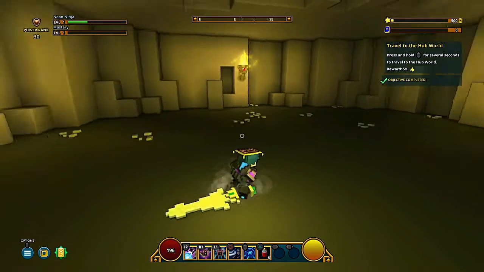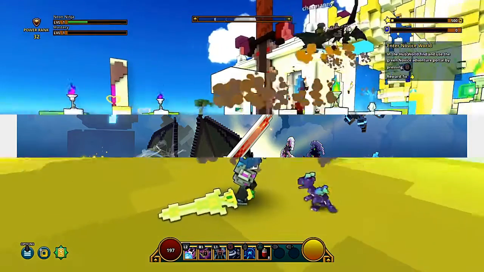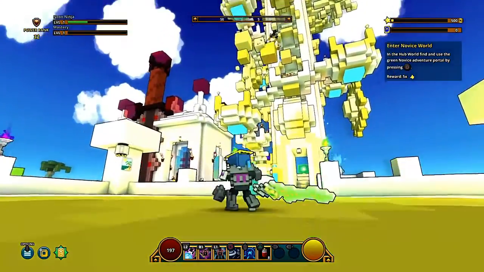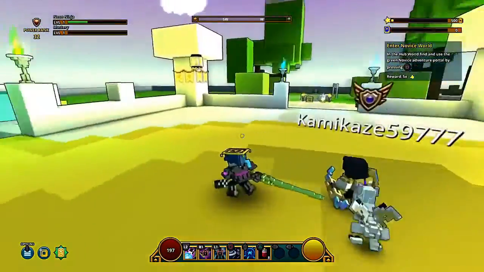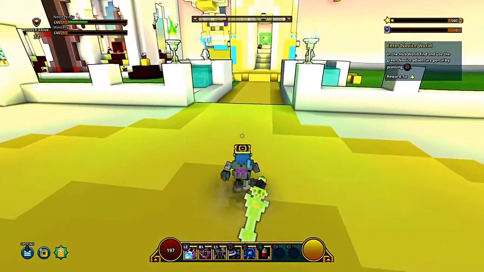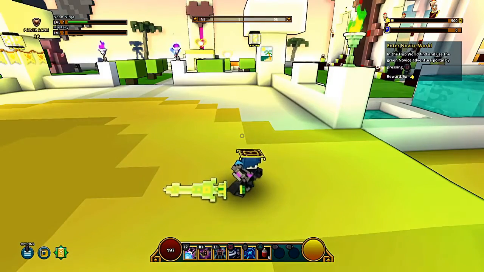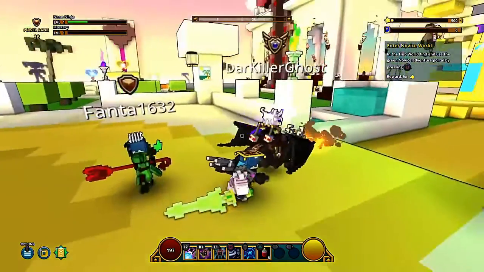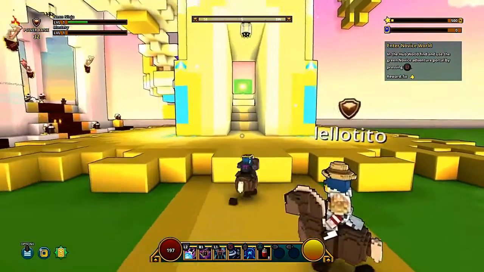Okay. Trouble! Oh, I'm getting out of here. Pesky dragon. Whoa! Buenos dias. Bonjour. Guten Tag. I don't know what that is. I hope we'll find and use the green novice adventure portal by pressing square. That's not... Ah, straight in front of me.